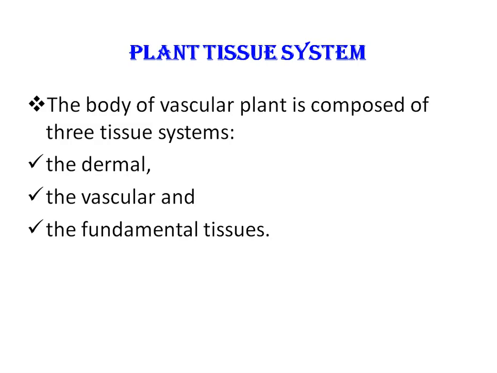The vascular tissue system consists of a number of vascular bundles which are distributed in the stele, and the stele is the central slender portion of the stem and root. Each vascular bundle consists of xylem and phloem tissues with or without cambium. The vascular bundle elements are derived from the procambial strands of the primary meristem.